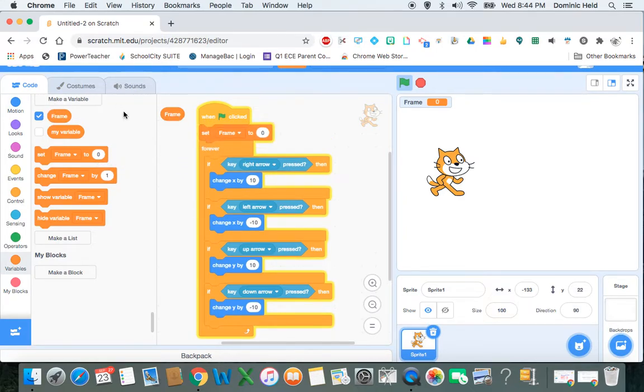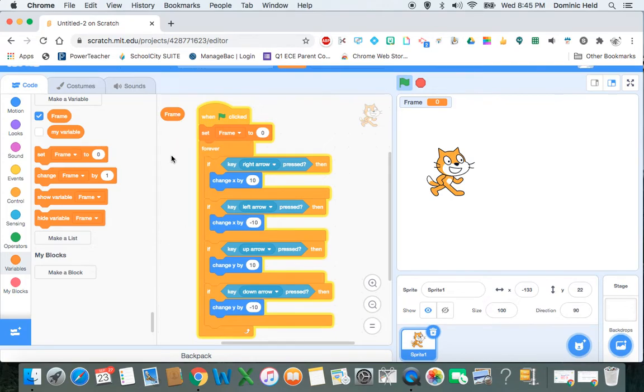Whenever you create a variable somewhere in your game, a lot of times it doesn't really matter where you do it, but if you create a variable, you need to set that variable to something. Now notice I did not put it inside the forever loop. I put it before it because I don't want this to always be 0. I just want it to be 0 at the beginning of the game. And it's just a good practice when you make a variable to make it some value. And typically it'll be 0, but it depends on how you do it. Like if it's hit points, then the number of hit points I have I don't want to set to 0 because that would not work.